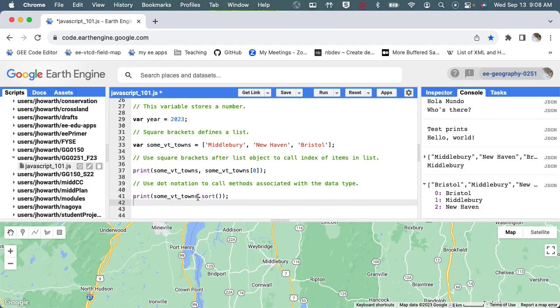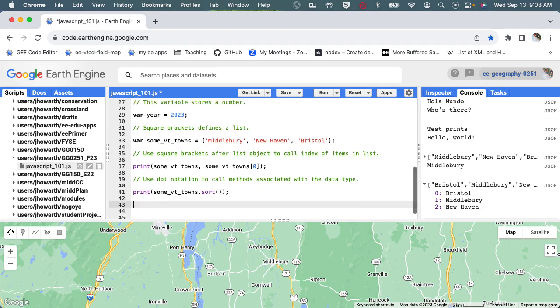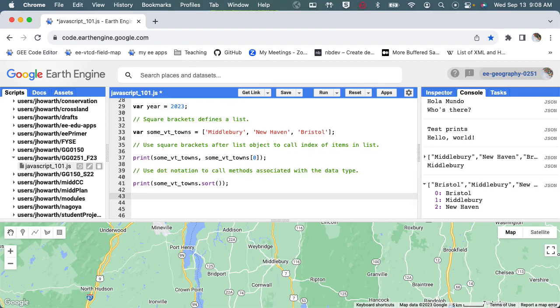It's also just showing you that for each type of data, there are going to be methods associated with that data type or with that kind of object type. And then you can call those methods using this dot notation. Okay, don't worry if that's too weird, but that's just the way it is. So let's maybe stop it there and we'll then keep going.